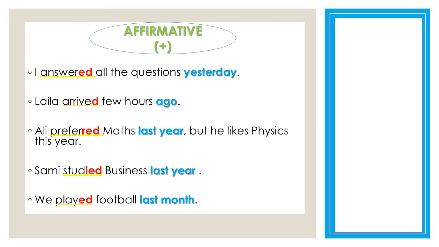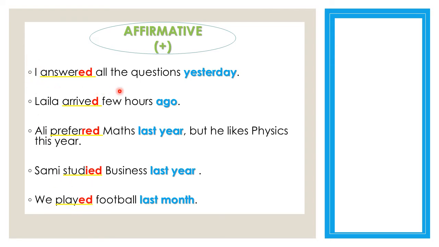Let's have a look at these sentences. I answered all the questions yesterday. Layla arrived few hours ago. Ali preferred maths last year, but he likes physics this year. Sammy studied business last year. We played football last month. Okay, so where is the verb in these sentences? Answered, arrived, preferred, studied, and played.